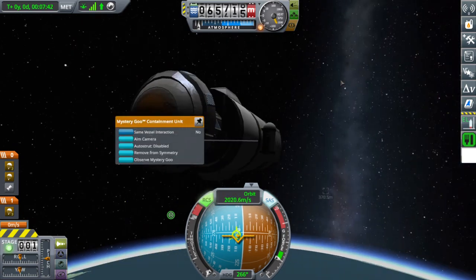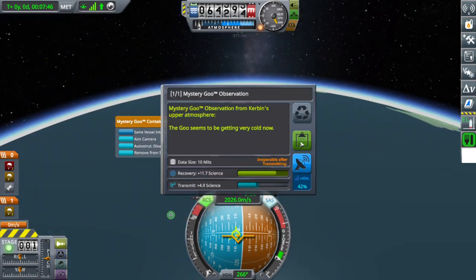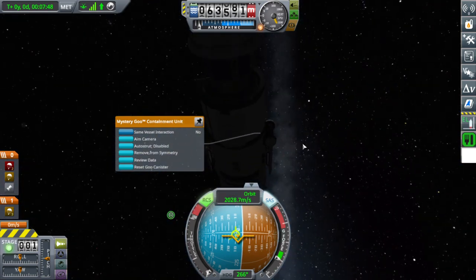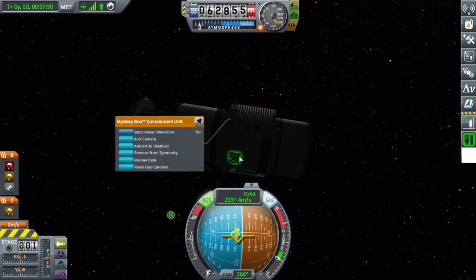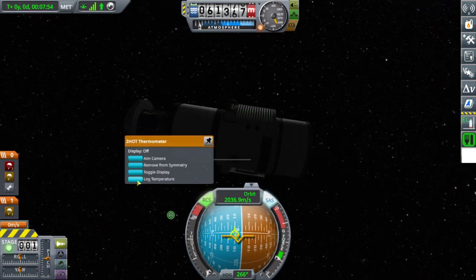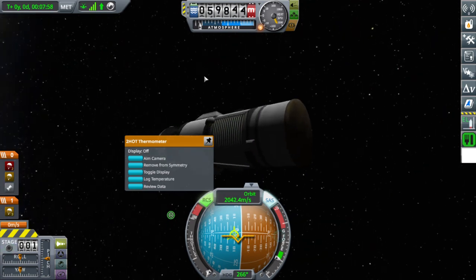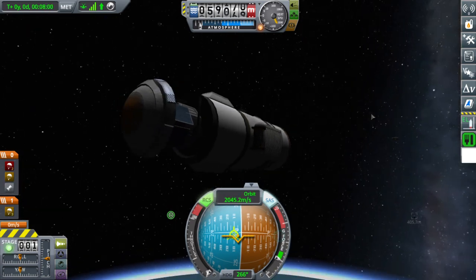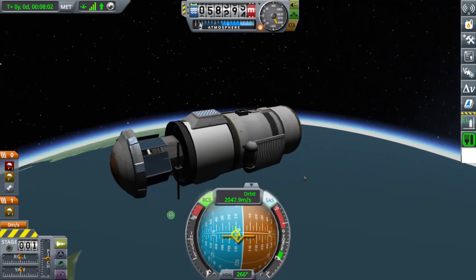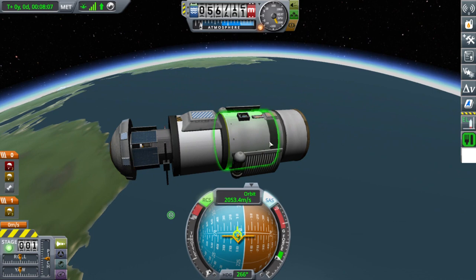And then we are going to do some high altitude science. Yeah, high altitude science. Keep the data and observe the material. Wait, did we already observe the material space? No, we didn't observe the material space yet.